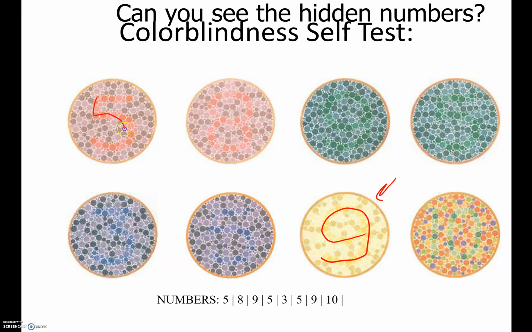Even this, I could tell there's a 5 here. I could kind of see the 8 going on in here. This looks like an emerald 9. This one's tough. I have a hard time with that one. Even though it's a lot like this one, I struggle with that one. These two are hard.